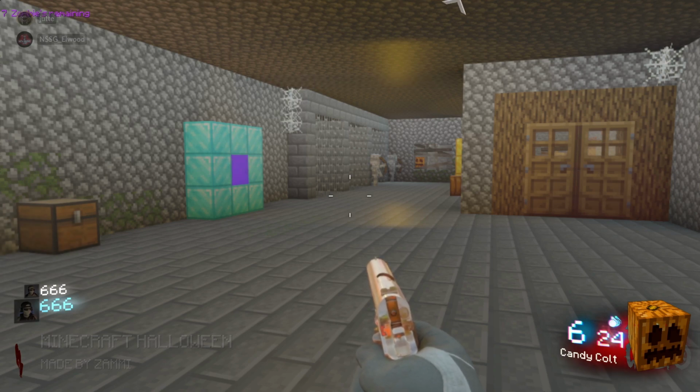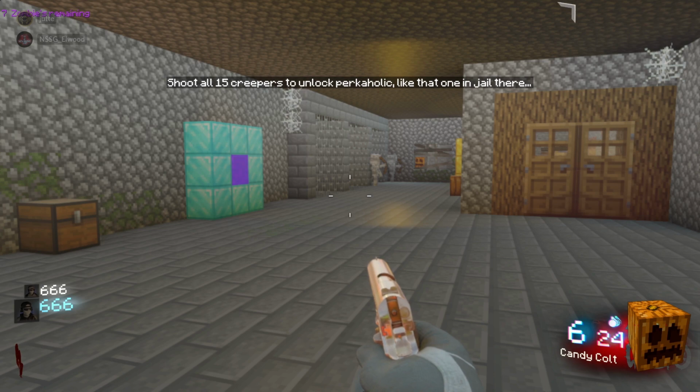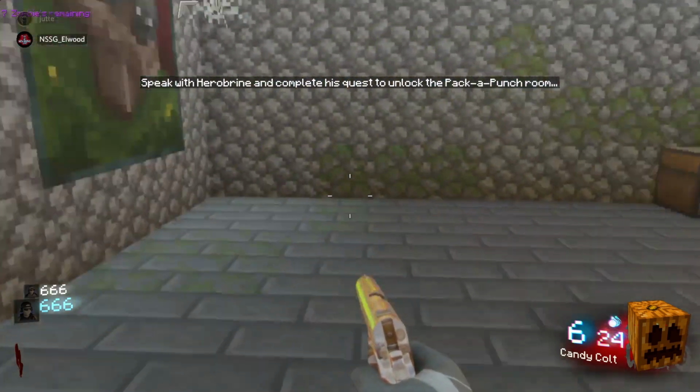So today I'm going to be doing the full Easter egg guide for the Minecraft Halloween map. There's three stages to this Easter egg. The first one is for the Pack-a-Punch, the second one is for the shield, and the third one is for Perkaholic. I'll start off with Pack-a-Punch.